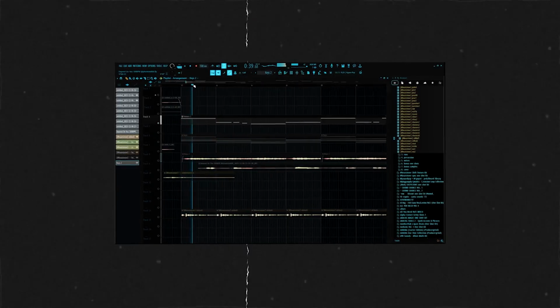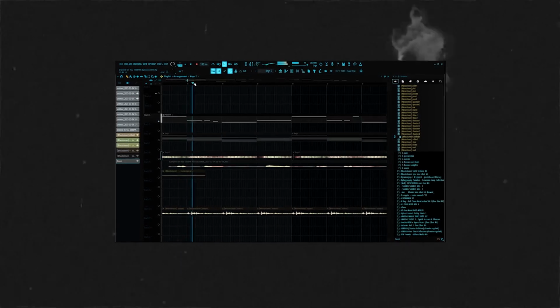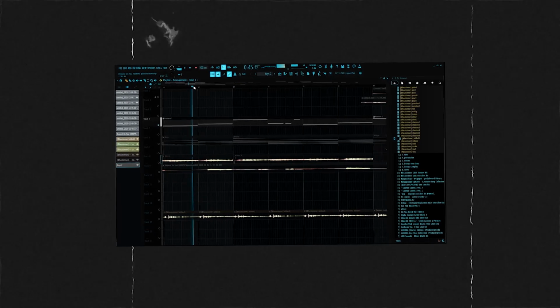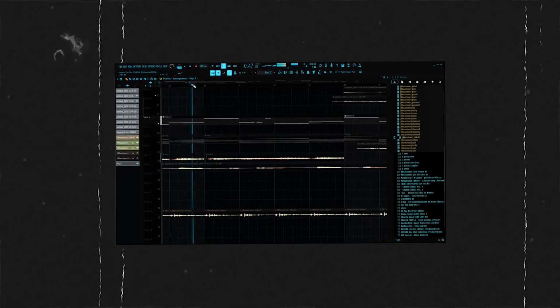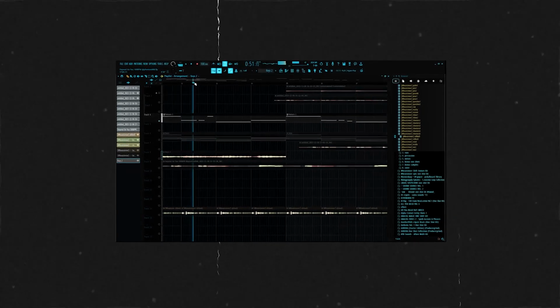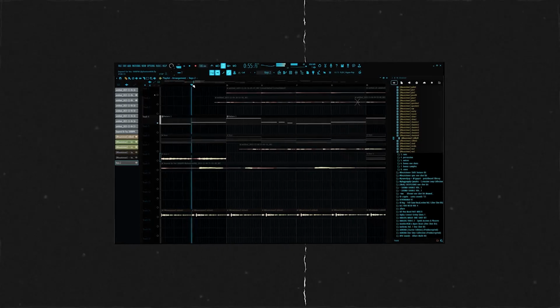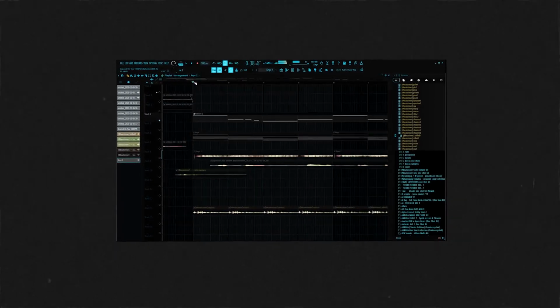Moving on to the next part of the sample, I grabbed this bass from Analog Lab and I made it follow the chord progression. I then stacked 2 Analog Lab presets to bring it together with the bass.